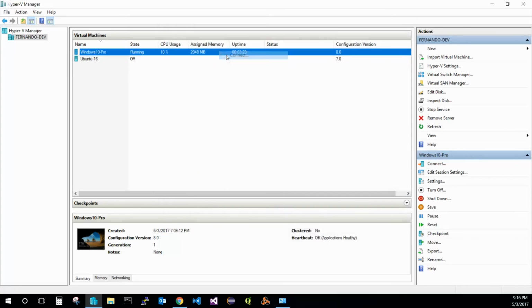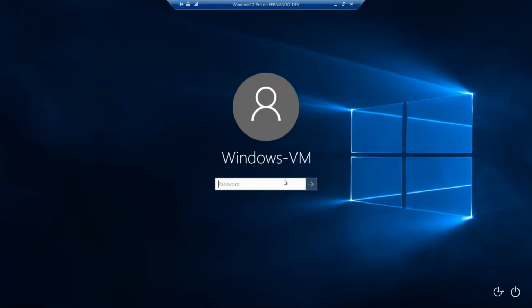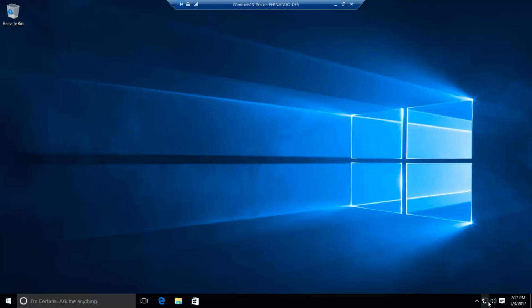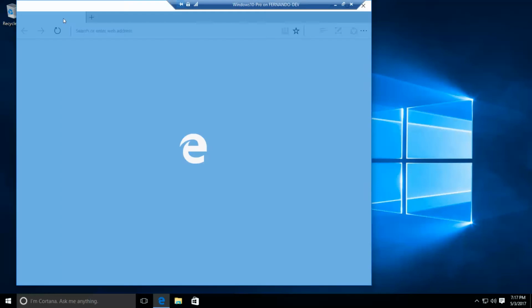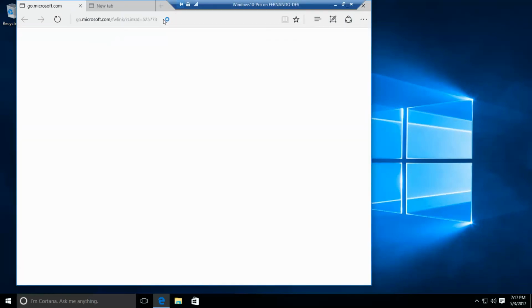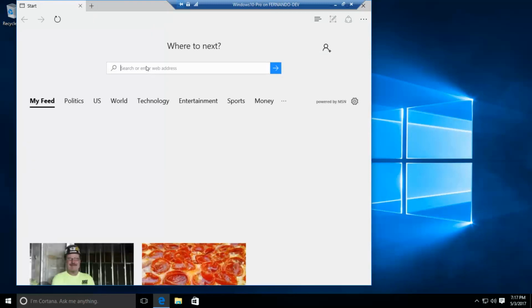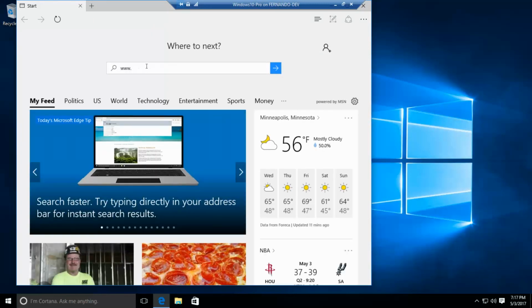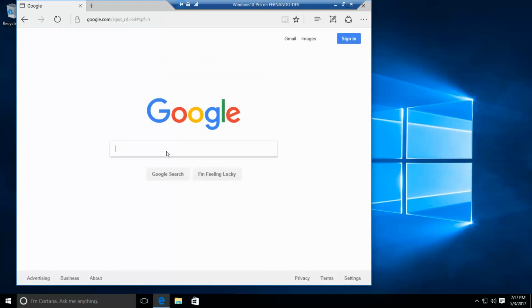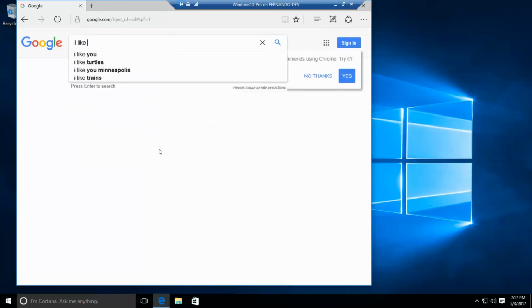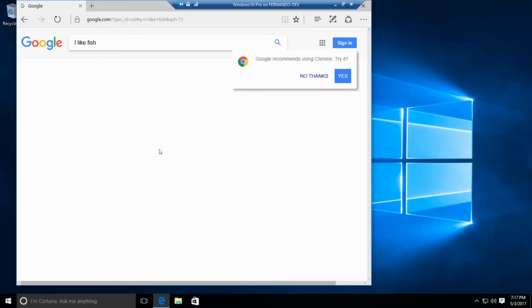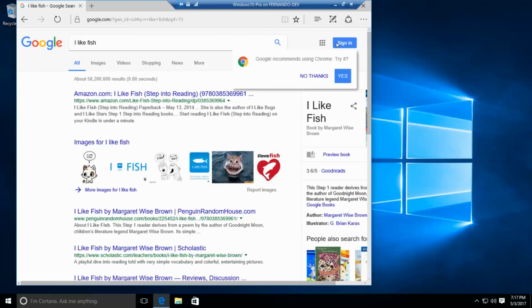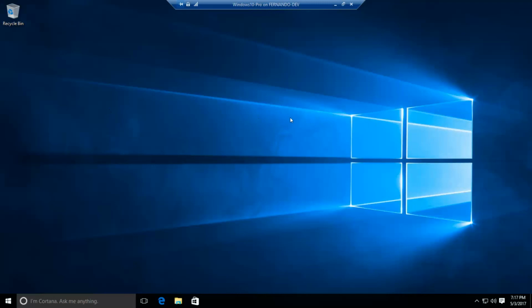Okay, and if we connect back to our VM again, let me log in. Boom, look at that, we have internet on our VM. Isn't that awesome? Excellent. Let me just test it. You always want to test it, obviously, to make sure it works. Let's just go to google.com. Excellent. We can go to Google, and make sure we can do a little searchy search. Excellent. Yep. So we've got an internet connection.